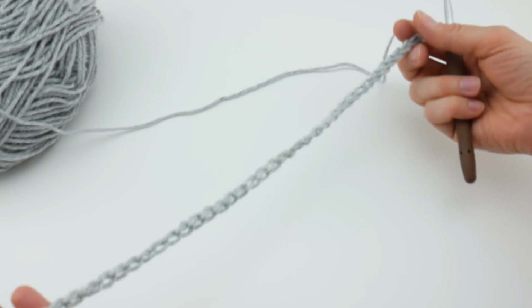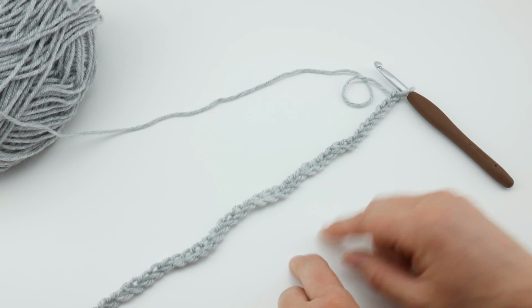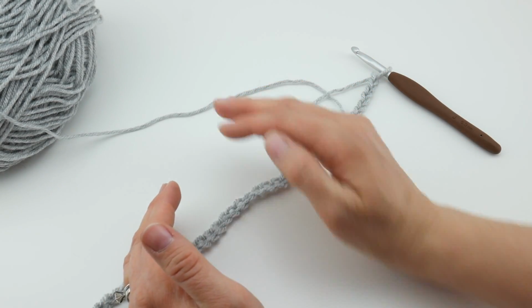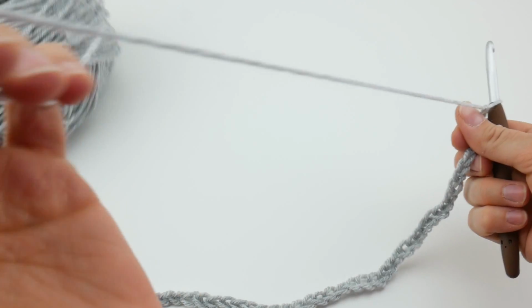And you want it to be fairly loose. It doesn't have to be ultra loose, but if you're having trouble and your chains are very tight, I would recommend going up a hook size just for your starting chain. And then when you begin to work on the remainder of your wrap, go back to the 6mm J hook. So what we're going to do is begin row 1.